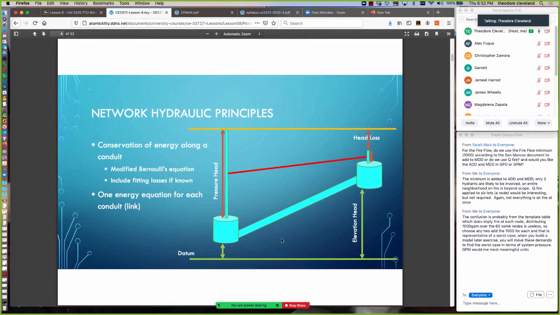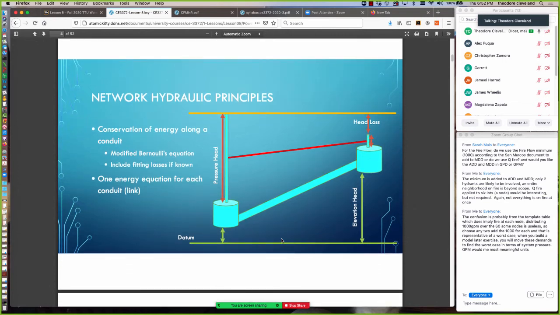The other principle that we have is conservation of energy along a conduit. And unfortunately, I can't actually draw on this. This red line isn't correct. The red line is supposed to go from that location where the cursor is circling around right now to that location. It's supposed to go this way. So I'm moving the cursor back and forth, so you have to pretend that there's a red line there. The red line that's shown here moved when the slides were translated from their old PowerPoint version.